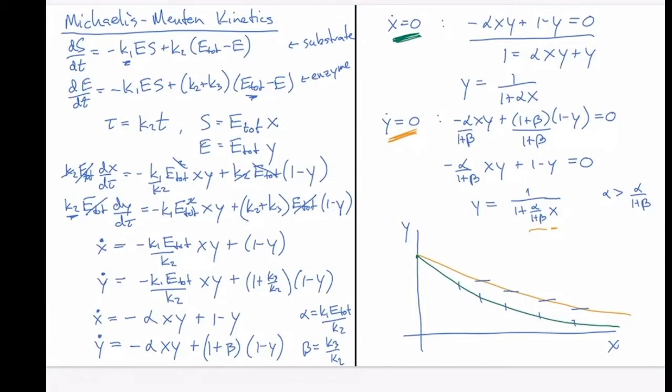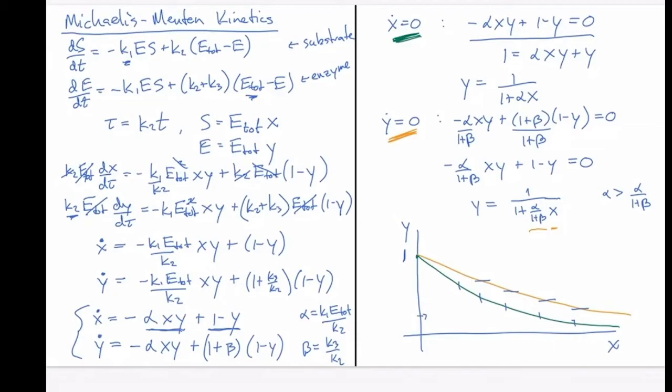If we go back to the equations here, if x is equal to 0, that means we're right along the y-axis. Then we get that x dot is equal to, this term will be 0, and we'll have a y minus 1. Now this point here is at 1, and so y minus 1 everywhere throughout here is going to be positive. So that means that x dot will be 0 plus a positive number, and so the x component is going to be increasing as I cross that line.